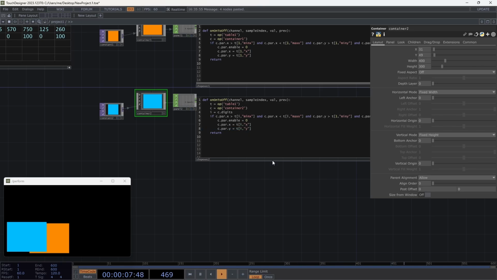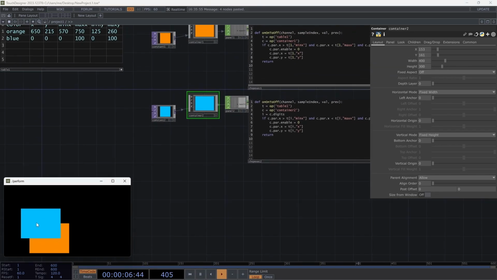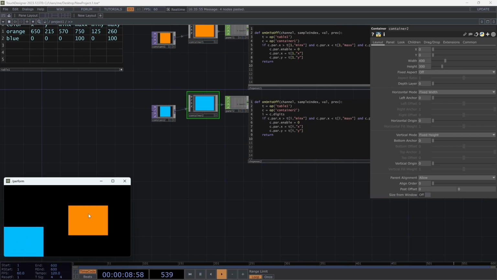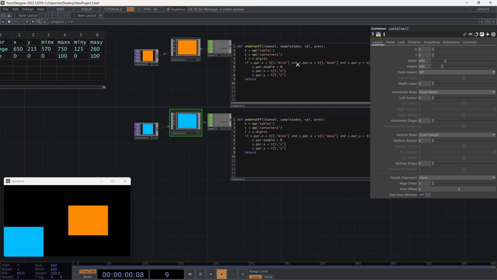I think we're incrementally making this better, but I think there's still more to go. But let's see. So I here. Let's see if this works. Yeah, it's working, right? And this one, we could take the same code that's here, copy and paste it into here, and just make sure we're referencing container 1. So there is only one place that we have to change code now. Can we get it to where we don't actually have to change anything? Could we just get the container number from here and the code would be the same thing? It would just get the number from whatever container it's connected to?